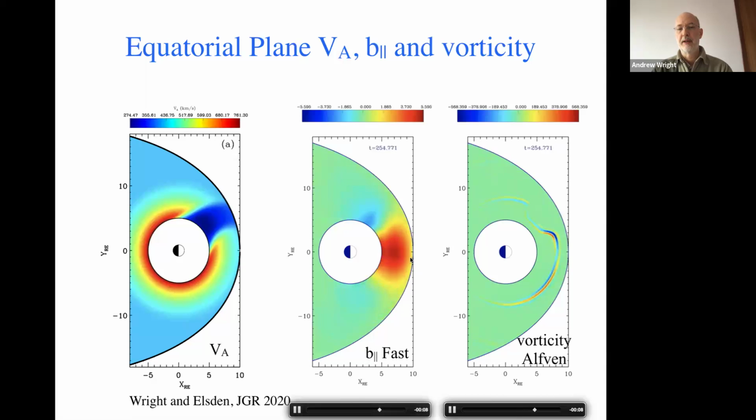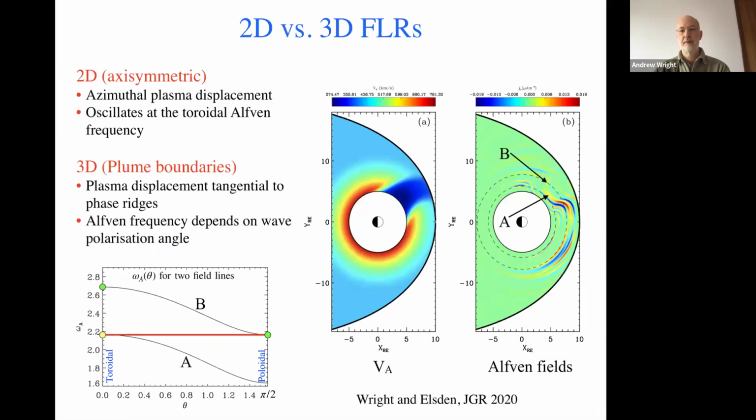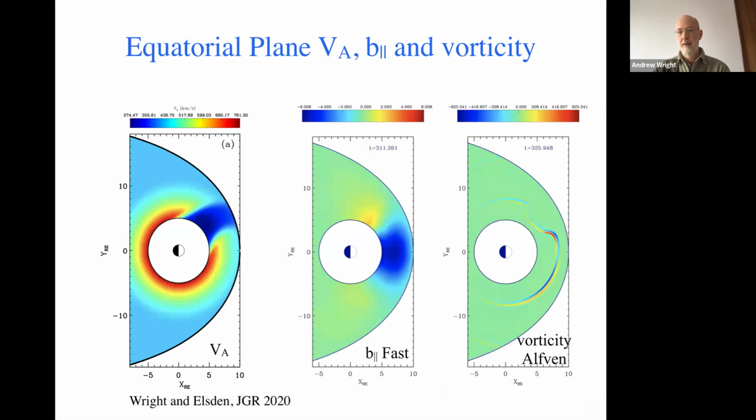And the fast mode over here is being driven, I should have said, around local noon. We just apply a sinusoidal in time magnetic pressure perturbation. It's localized around noon and tapers off as you go towards the flanks. So over this section here, it's just pushed with a magnetic pressure to cause the magnetopause to just oscillate in and out. So I'll just run that again in case there are any features you want to see again in more detail.